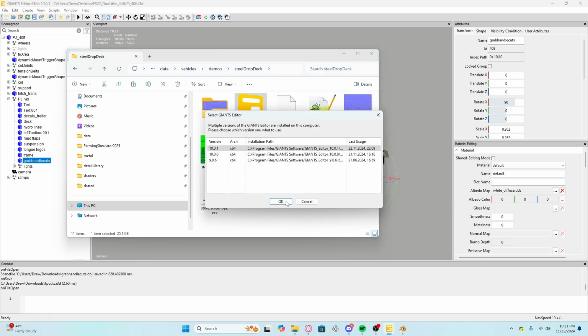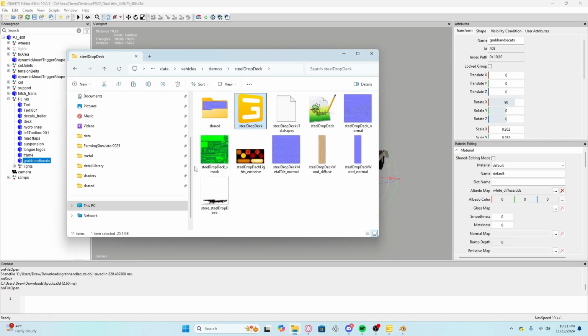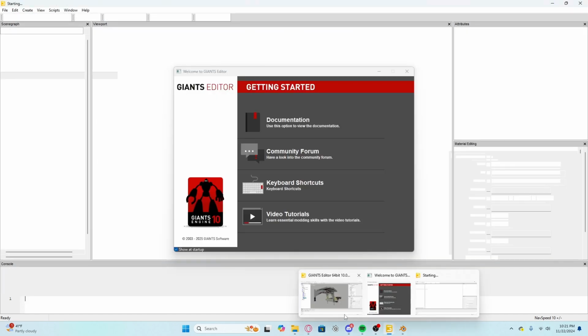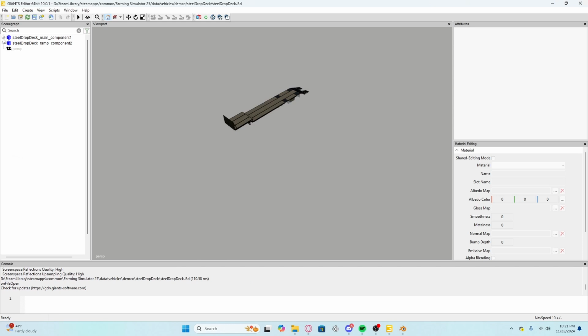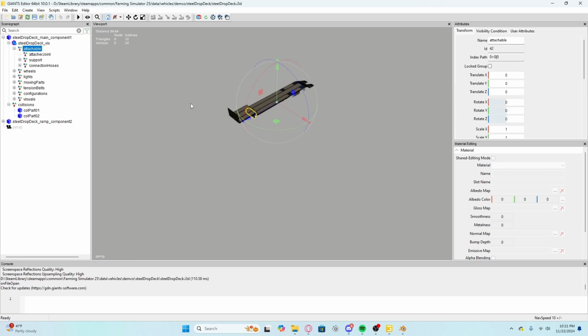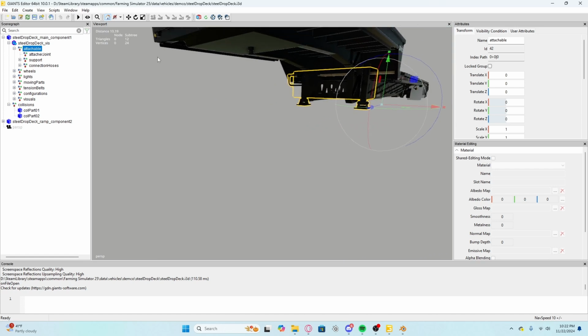I'm gonna go into the i3D, open that in Giants Editor 10, and I'm just gonna use the collision off of it for right now. So go here to attachable, support.